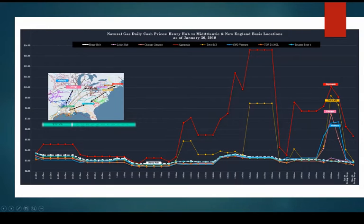And so here, you can see all through December, and I'm looking at Henry Hub and the mid-continent and the East Coast. I can just as easily have the West Coast on here, and we would see some similar price action, but the map and everything gets too big. So looking at just the Midwest and the Northeast, which is where this cold event was this time anyway, here we start around Christmas, and we know how mild temperatures were then, and prices were generally all grouped together, and the spread between any given location had to do with the cost of transmission in an unconstrained environment. And then all of a sudden we get into January, and we had a cold pop.